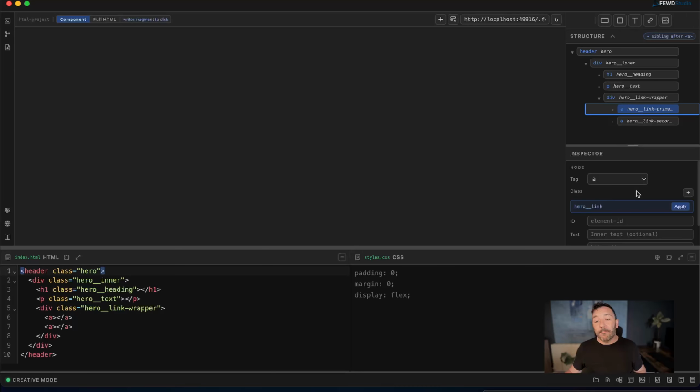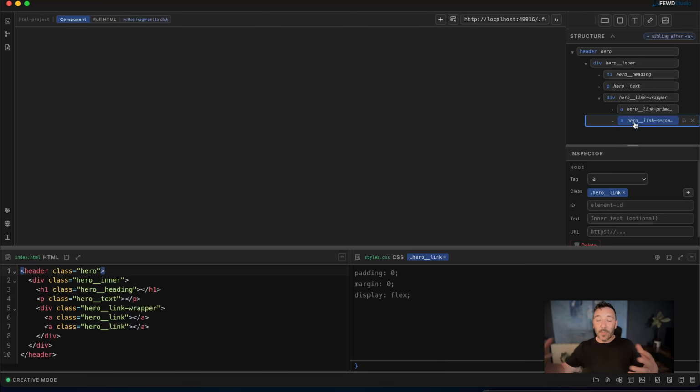And do you know what? I am going to apply that because, as we've done previously, when something might share some stylings, then it should share a class, and I think that's not a bad idea. But I'm also going to add the actual block element class or selector, which is hero link primary and secondary.